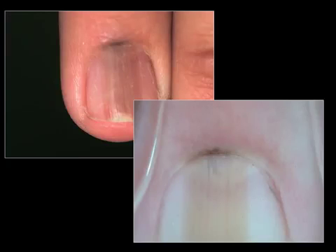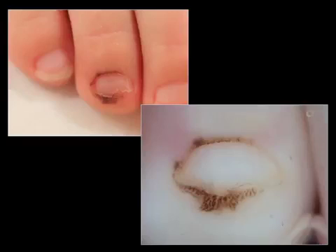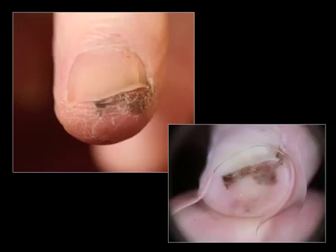This is another case of melanoma with faint pigmentation of the nail plate, but very prominent pigmentation of the cuticle that helped us to make the diagnosis. In some rare cases, it's possible to observe peri-ungual pigmentation without pigmentation of the nail plate. This is observed in congenital nevi of the nail unit, but be careful — this can also be observed in melanoma of the nail unit. This was a nail bed melanoma with no involvement of the nail matrix, and the pigmentation was only present in the peri-ungual skin.